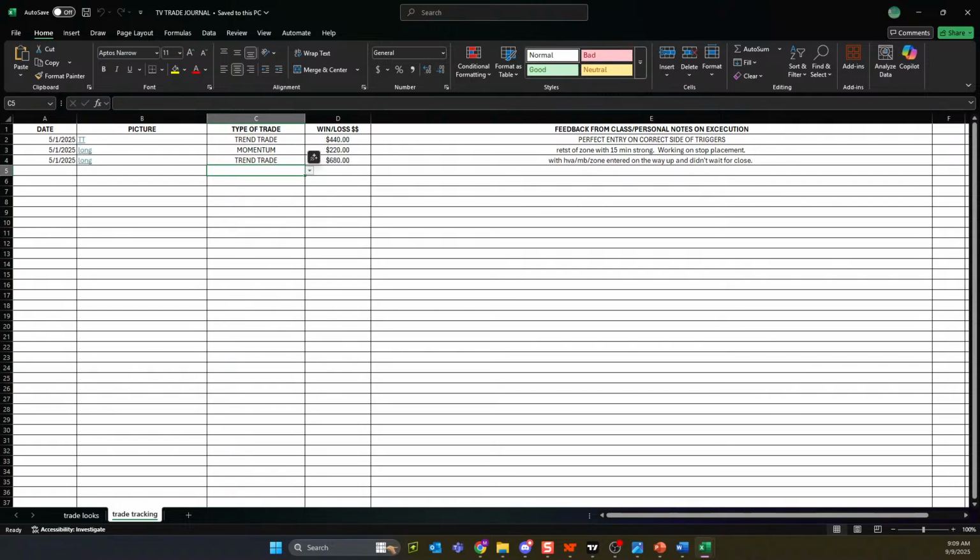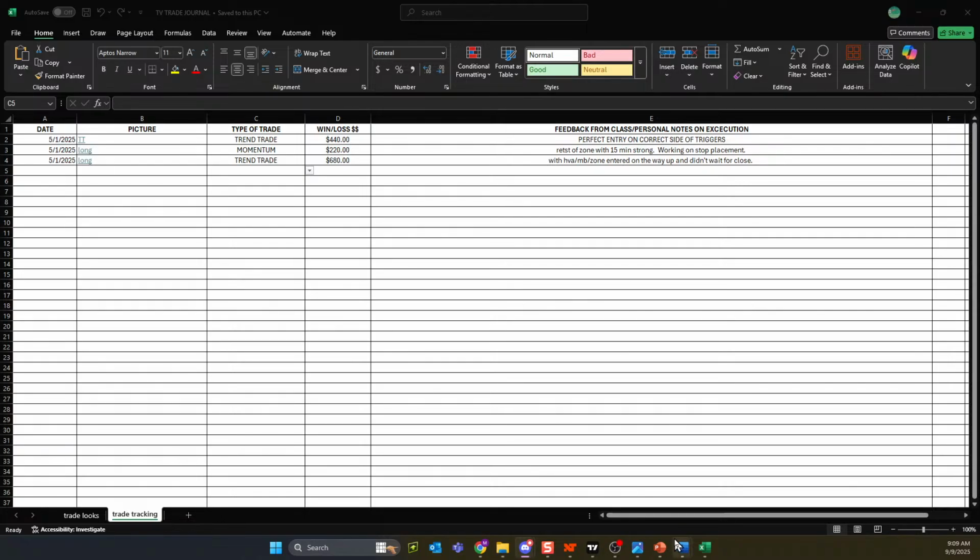Guys, your tracking sheets, both of them, regardless of which platform you're on, have a place for feedback. It's my feedback. When you post in my room, I'm going to look at what you did. You're going to tell me what you did. You're going to identify your advantages. You're going to say, this is what I did, this is where I did it. Hey, Mark, could I do it better? Could I read it better? Could I enter better? Could I manage better? And every time you post, you're going to get the feedback.